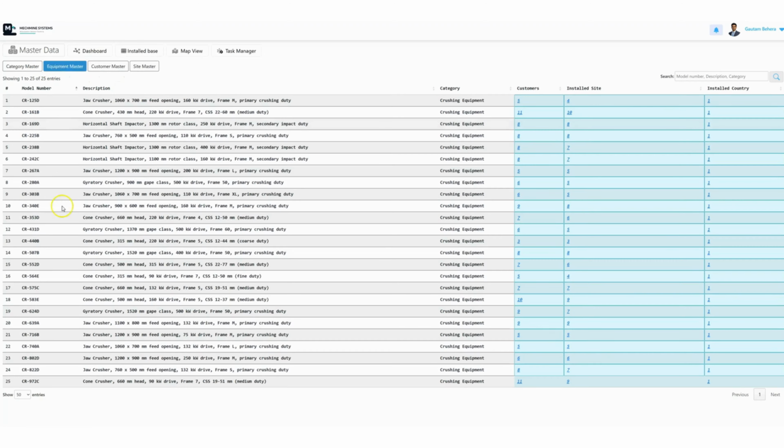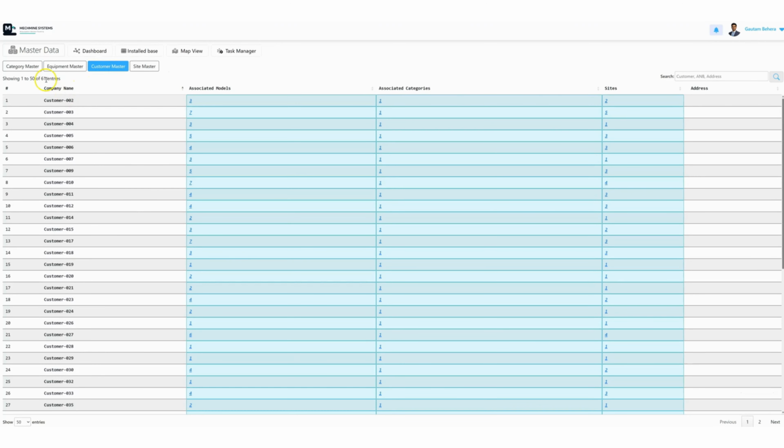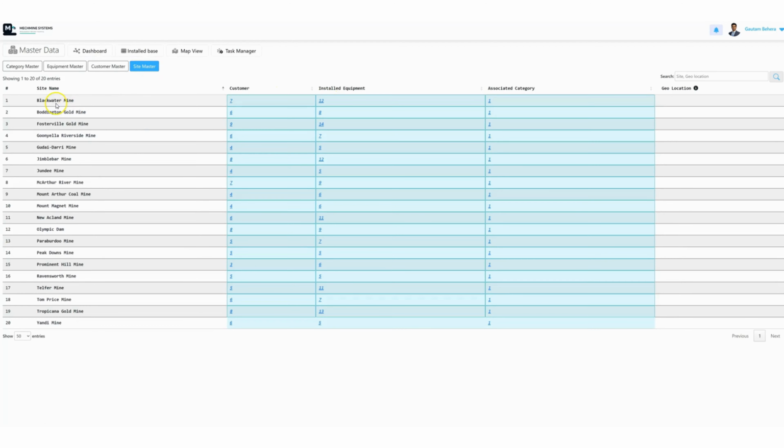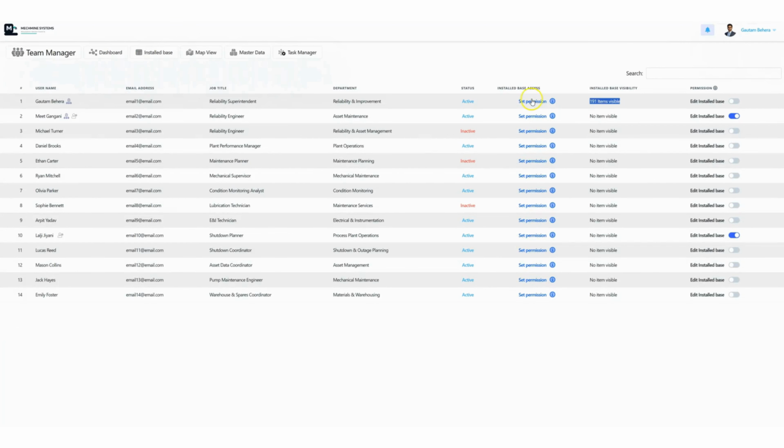So these many equipments, this many specific equipments related to that category, and these are the customers who are using that particular category on their mine sites. That master. So these are the sites where that particular category is active.